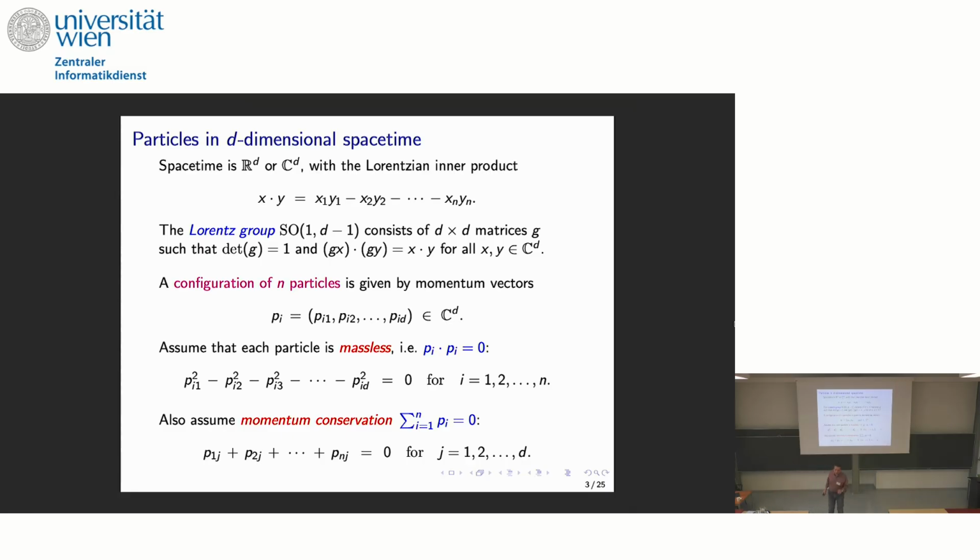The first step, we're going to throw away all inequalities. We only look at equations. Now that makes our problem easier. The second thing we're going to do is we're going to replace the real numbers by complex numbers. Now that makes the problem much easier because now polynomials in one variable always have the right number of roots. So we simply pass to the algebraic closure to make whatever problem we have easier. And the third step is we're going to replace affine space by projective space. Any two lines in the plane meet in a point.